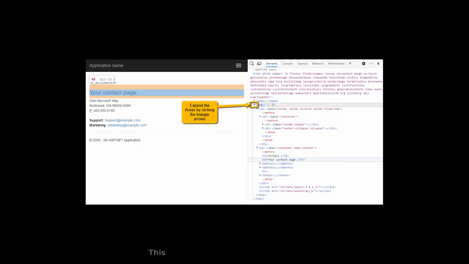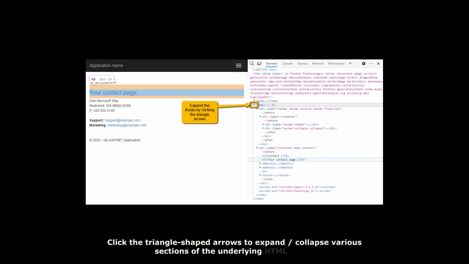Right-click the page and select Inspect. This exposes the HTML that is generated. Now, we won't learn HTML in this course, but we will discuss it later. Click the triangle-shaped arrows to expand and collapse various sections of the underlying HTML code.